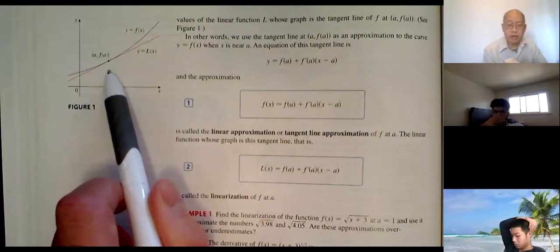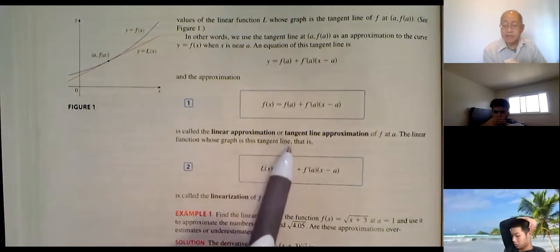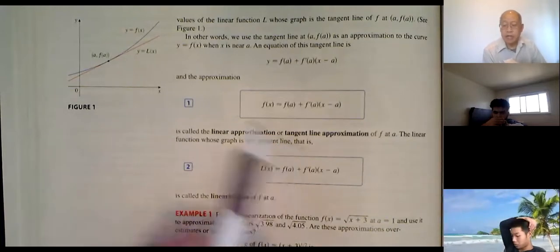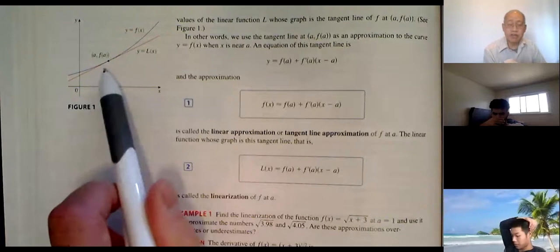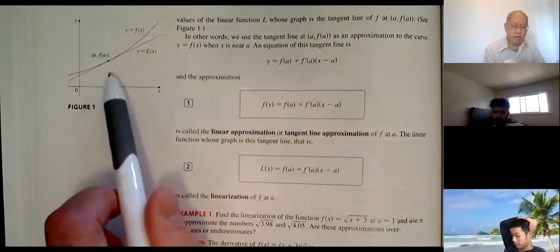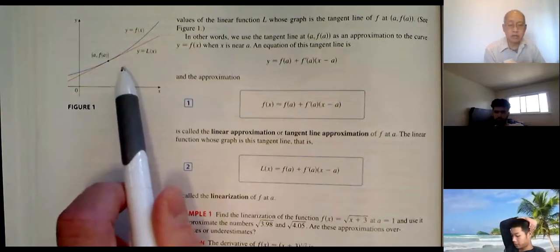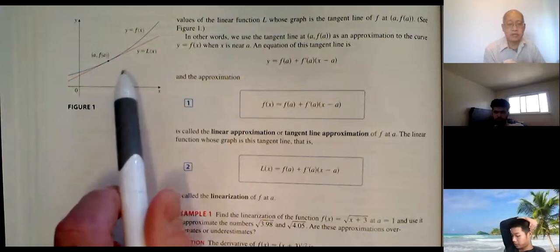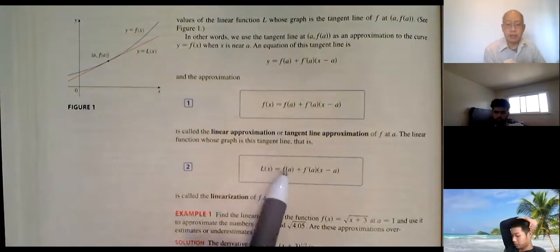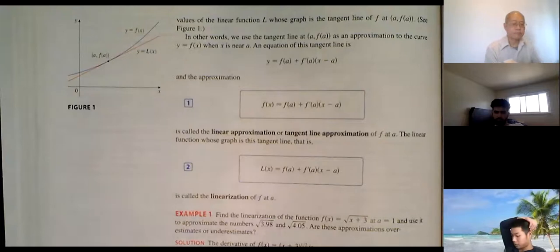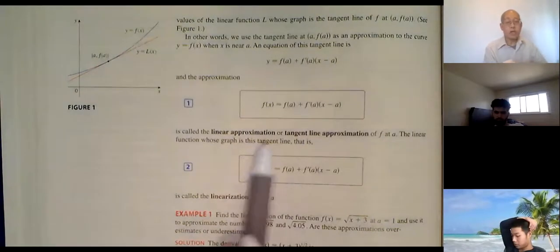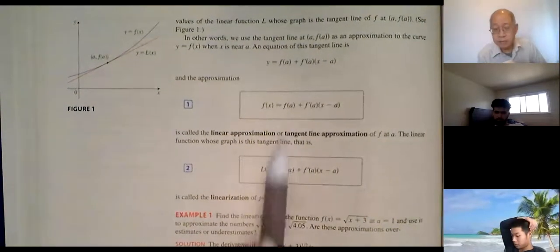Now, why would I ever want to do that? Straight lines are nice. We know how to handle straight lines. The original function might have all kinds of stuff. It might have exponentials, logs, square roots, cube roots, and trig. But if I replace it with a straight line, it's a lot better. So I'm not even going to teach you guys this.